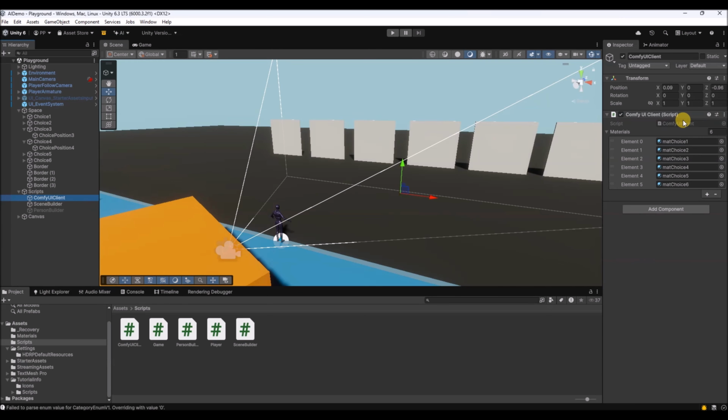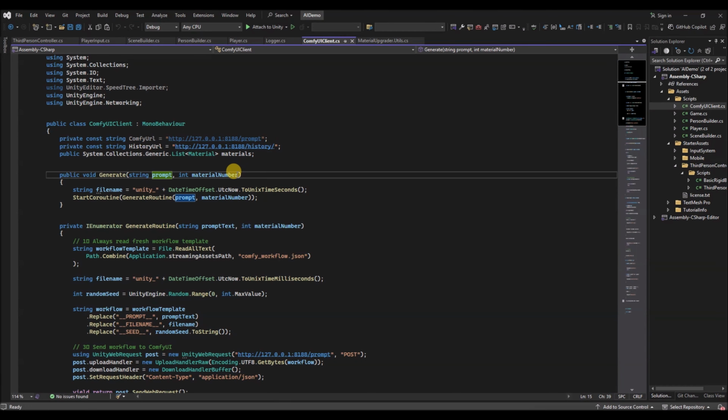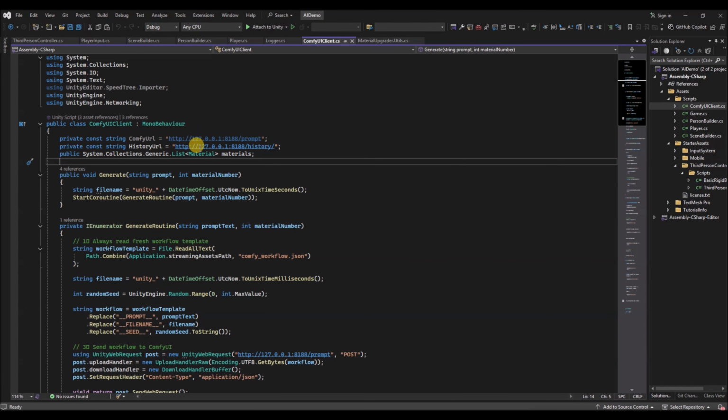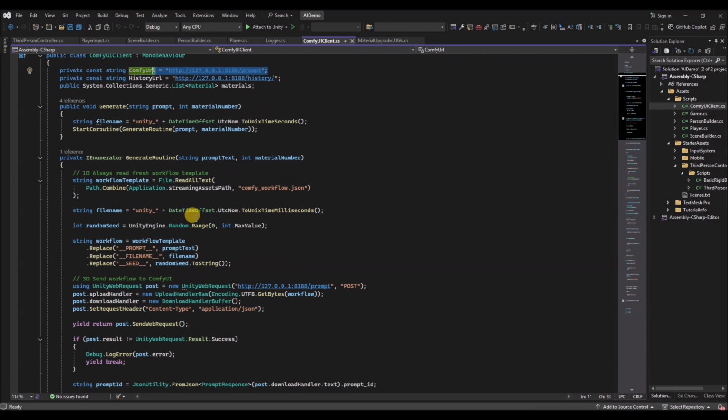It's called the ComfyUI client, and this is the script that talks to the ComfyUI API. So here we can see the location of the ComfyUI API where we can post those JSON bodies, and we will replace some things. You can see that over here. Especially the prompt, as I said, is very important.